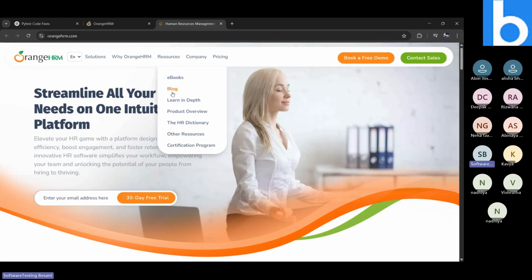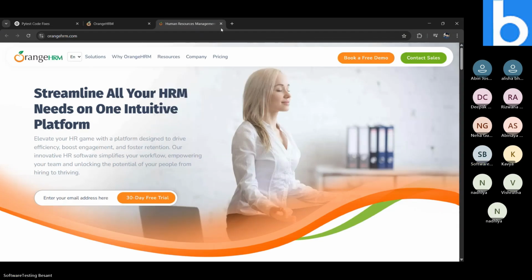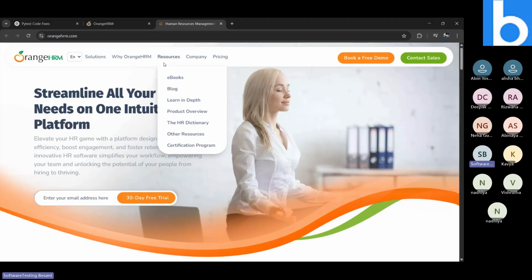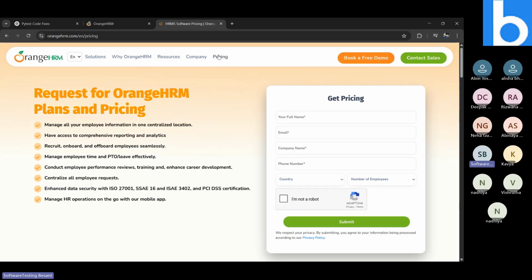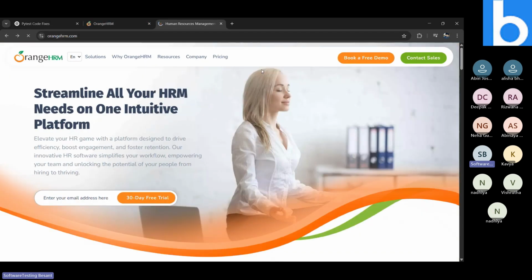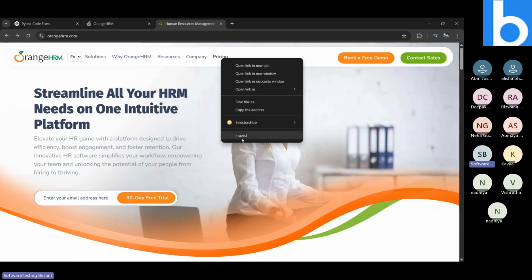But once we have moved here, we need a confirmation, because we want to validate. For example, here we have five windows and I want to interact with only a specific window. How can I confirm which page I am in? To be more specific, for example, this is my child window. Once this new child window is opened, I want to click this pricing button. For that, once I move to this page, I want to fetch this value. So inspect, it is pricing, right? I can go with pricing again.